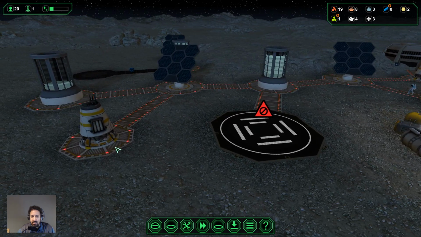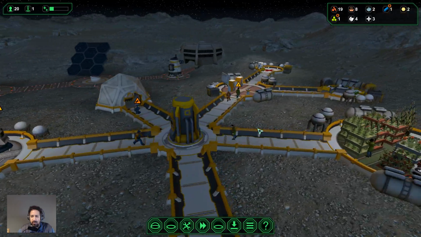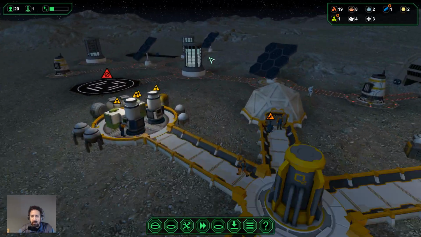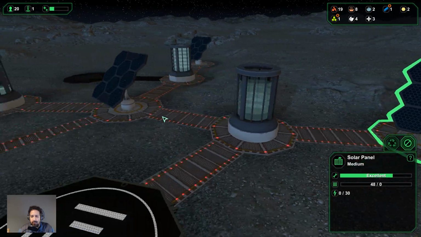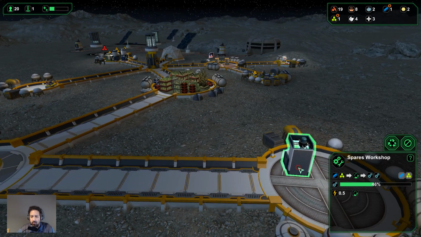So perhaps instead of building an additional water extractor, we should build a water tank. And the water tank will allow us to store some of our excess water, which of course is quite nice.